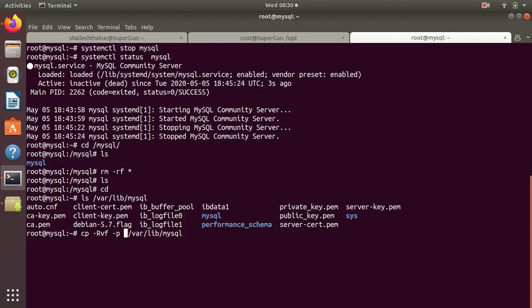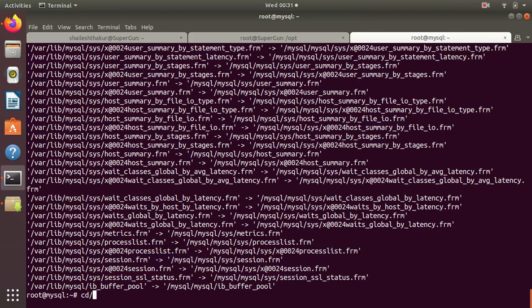Now let's list out the content of the files in MySQL. Okay, there is too much content. What we do is just cp -p, we copy everything from there to the new MySQL directory.